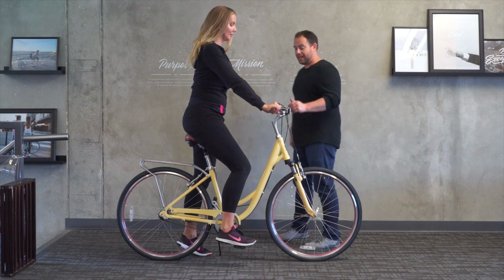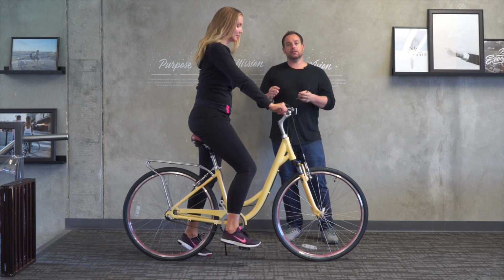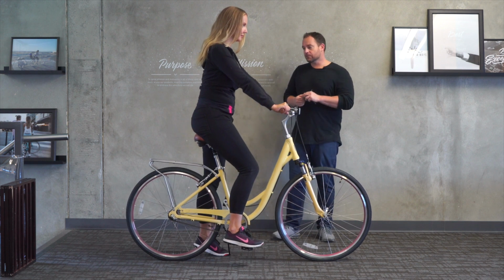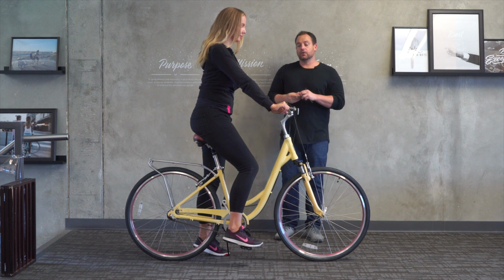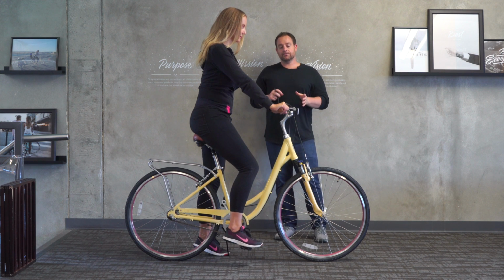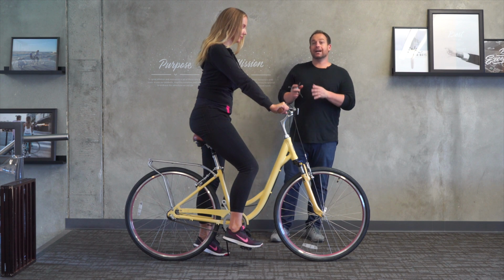Now, the one thing, we have the stem all the way up. So this is the body ease. In the body ease, we really want to adjust the bike to make it as comfortable as possible for her. So I can see already she's having to pull forward a little bit to get down to the handlebars. What I'm going to say is I personally don't like the fit for her on this bike, because if she's looking for comfort, the Every Journey would be a much better option for her height.